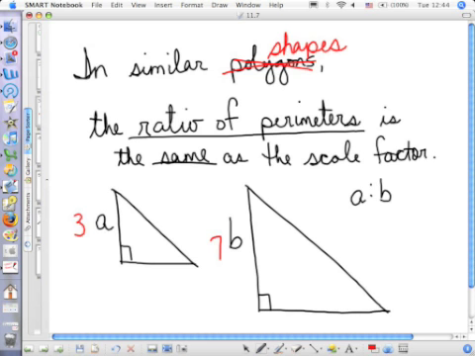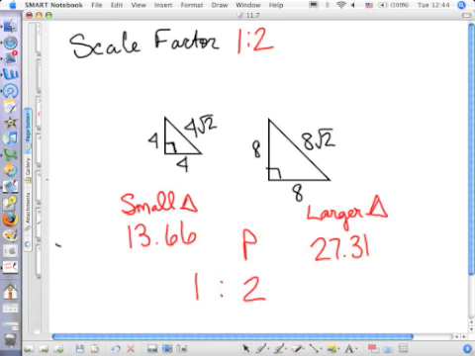And that can help us find, for instance, if we knew the whole perimeter of this triangle but didn't know all 3 sides, then we could find the whole perimeter of the larger triangle because of that scale factor. Let's say that the length of the hypotenuse is like 5. So you do 3 to 7 equals blank to 5. You'd set it up as a proportion. Okay. Yes, exactly. All right, now let's come back to our two triangles.